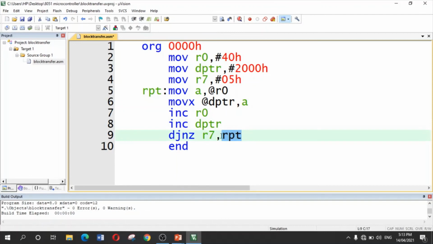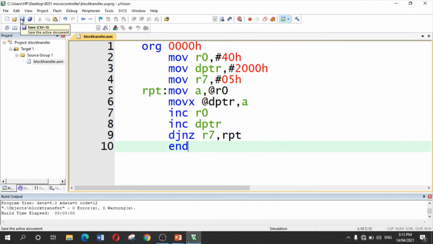Decrement R7 by 1 so that the counter decrements, and it will jump here. This part of the loop will get executed 5 times. Once all 5 numbers are shifted from internal data memory to external data memory, the counter will become 0 and the program will terminate.